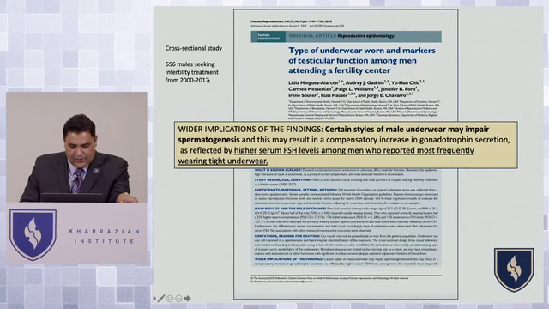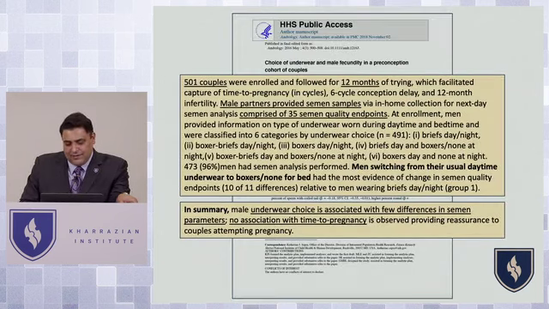So basically, in that study that was published, they did find over a 17-year period, when they looked at success of fertility and fertility centers, the type of underwear that men wore made a difference. So really tight-fitting underwear did have a statistically significant impact on fertility to some degree. They did another study where they looked at 501 couples enrolled in the study for 1 year, and the choice of underwear was evaluated for their ability to have a live birth. And what they did is they took male partners, they measured their semen quality with semen quality endpoints like motility and concentration and so forth.